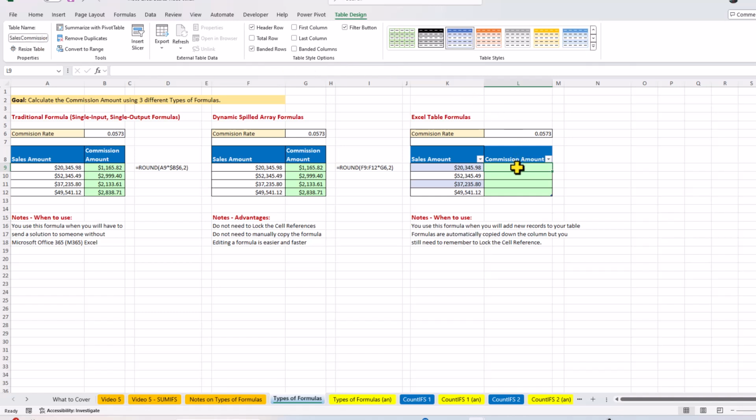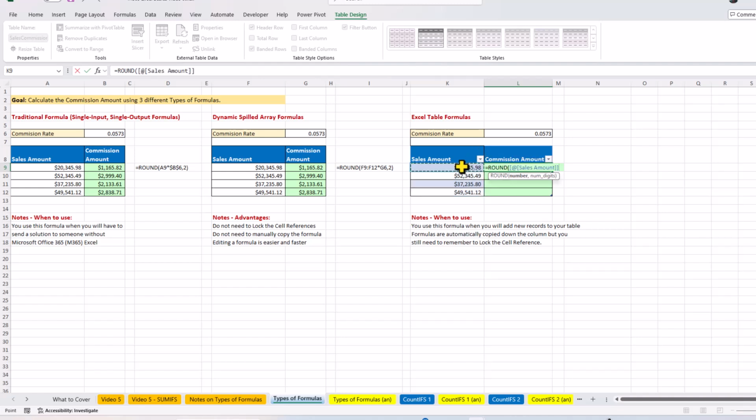Now let's enter our formula in cell L9. And we will start our formula with equals as always. Equals, round. Do not select that entire selection because we are not using a dynamic spilled array formula. We don't use that when we're using the Excel table formulas. And so I will delete that, selecting it and pressing the delete key.